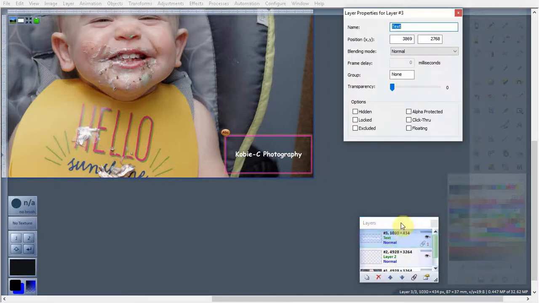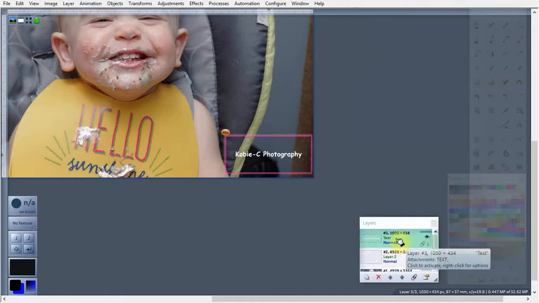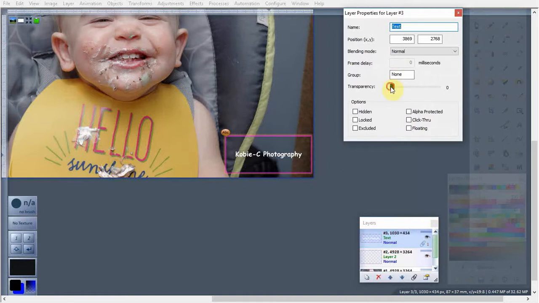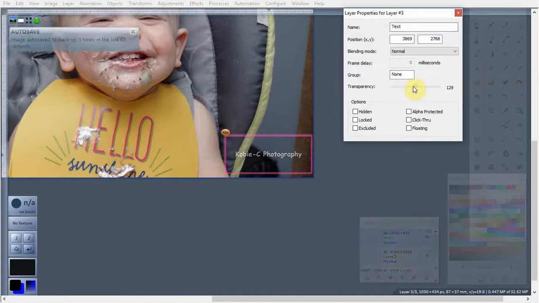Let's go to properties. Okay, right, sorry. To get to properties, just hover over whichever layer you want to work on. Right click, go to properties, and then change the transparency, and you'll notice it becomes a bit more see-through, so it's not as distracting on your image. You'll be able to see through it.